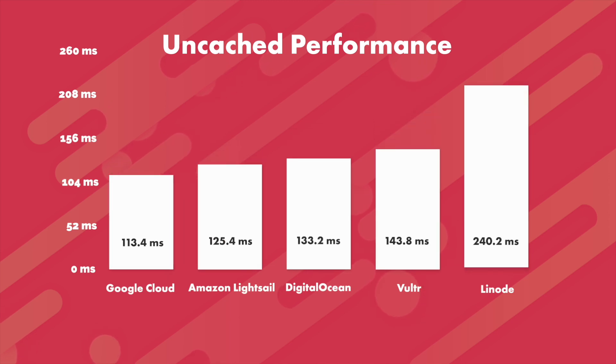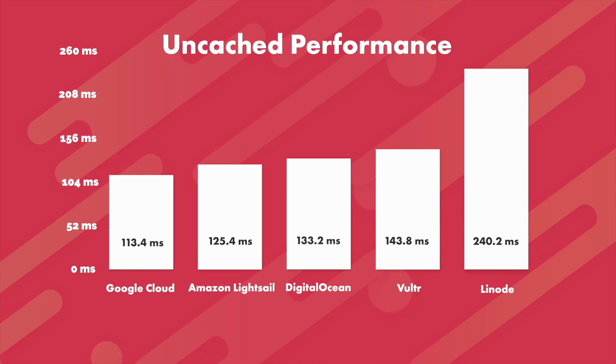This test simulates a more sustained load with page caching disabled, which puts much more strain on the server because Nginx, PHP, and MySQL will all be fighting for server resources. We sent 10,000 clients to each site over a five-minute period and measured the average response time — again, lower is better. Google Cloud leads the pack, followed by Amazon LightSail, DigitalOcean, Vultr, and finally Linode. The response times are much higher this time, as every request has to query the database and render the page in PHP before it's sent to the client. Linode response times were much slower than the other providers, so we re-performed the benchmarks the following day; however, the results were similar.